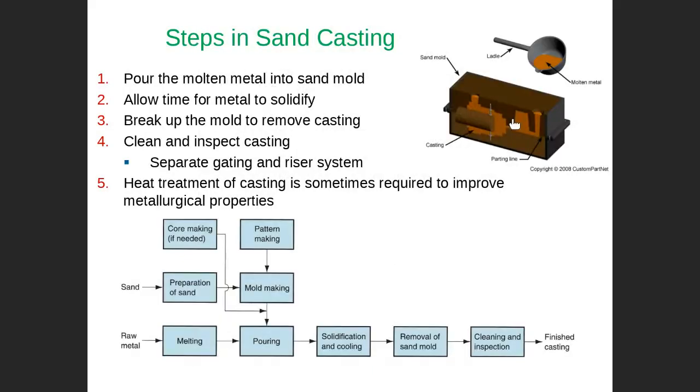These are the steps in sand casting. We create the mold and the cavity, and we prepare the liquid by melting the raw material. Then we pour the liquid metal inside and leave it for solidification. After solidification, the part will be ready. You destroy the mold and take the part out, and then probably you need to do cleaning, maybe machining, maybe heat treatment or some other process.